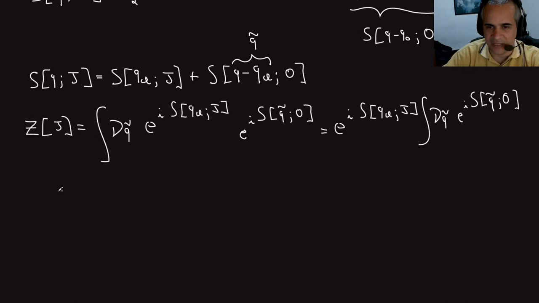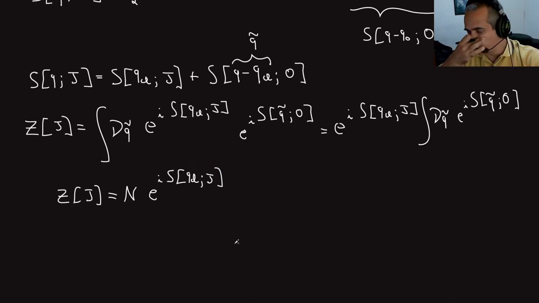So in the end, what I'm writing here is that Z of J, you know, already when I calculate this integral, there'll be normalizations and whatnot. But the integral itself does not matter too much now, the result of it, because I just have that my generating functional is just S of Q classical in the presence of sources, right? And that's our result. Of course, I have to worry a little bit about the form of Q classical in order to have a true answer, which we'll do next.